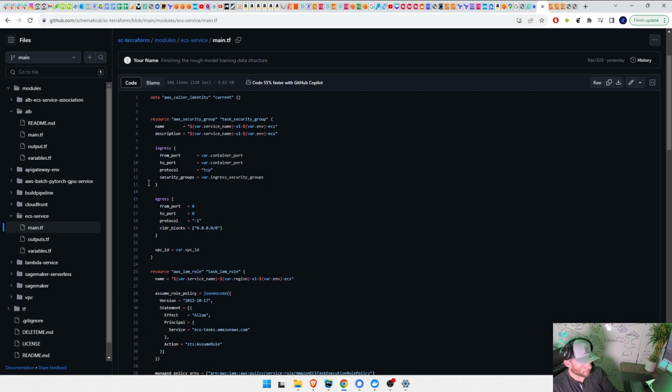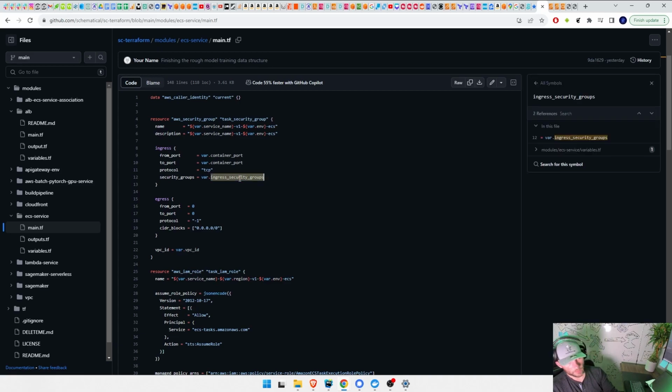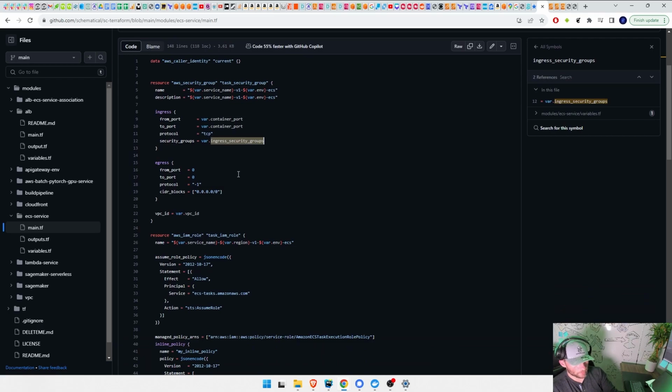You can see down here, we've got our container port, and it allows ingress from our ALB there because we pass that in, or we will pass that in a minute. You could also pass in other security groups if you wanted to, possibly your bastion. Same thing here, we're being pretty open on our egress rules, so we're just trusting that you're not going to put a Docker container in your own environment that's malicious.